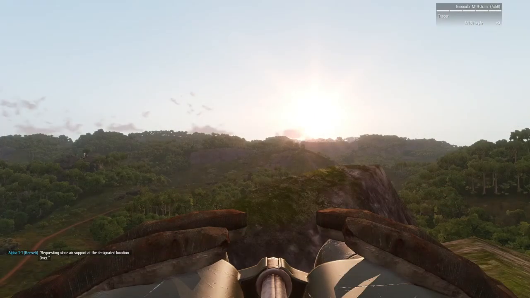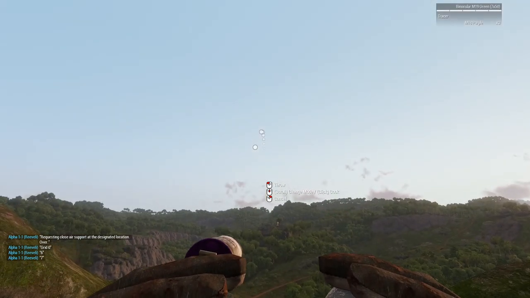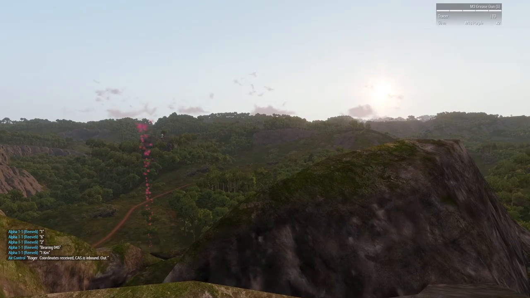Requesting close air support at the designated location. Over. Grid 067162, bearing 045. One click. Roger. Coordinates received. CAS is inbound. Out.